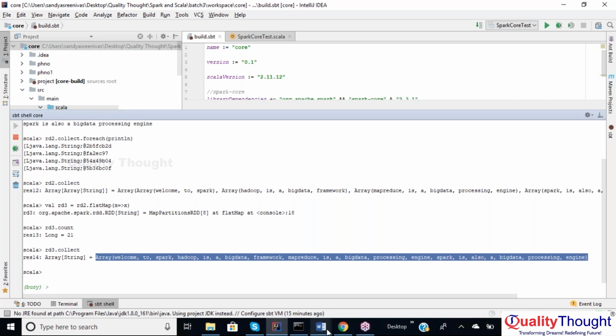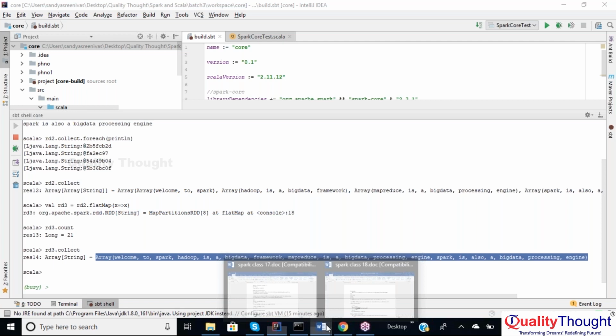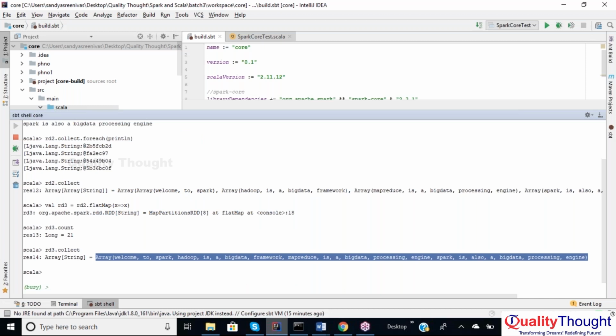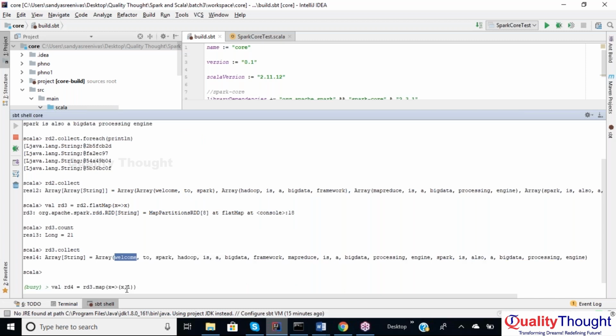For that, what are we doing? Next, we are creating a pair RDD. Each word, comma, 1. So rd3.map means each word, right? Each word, comma, 1.